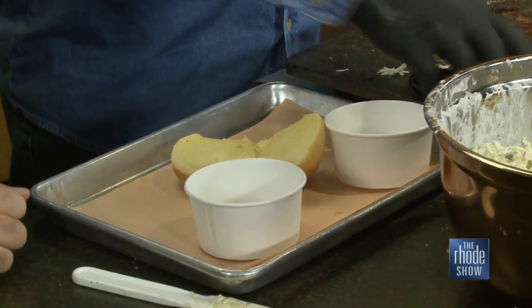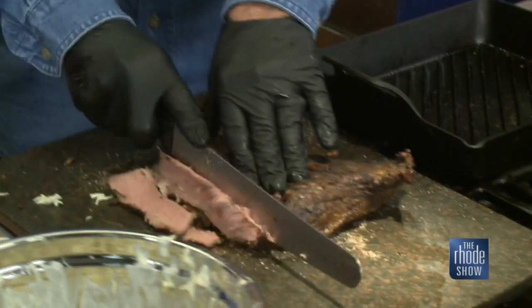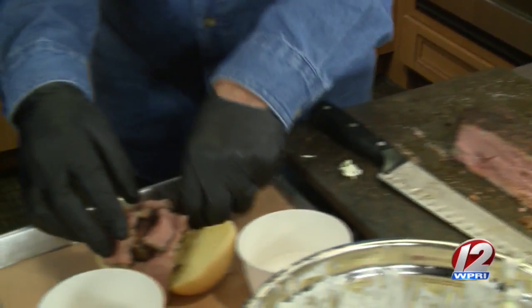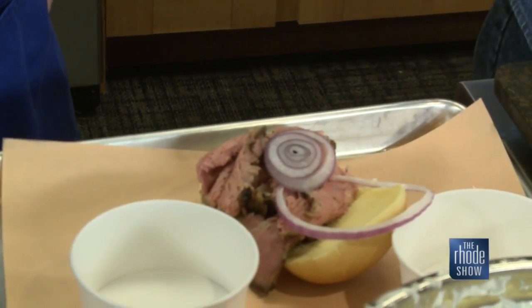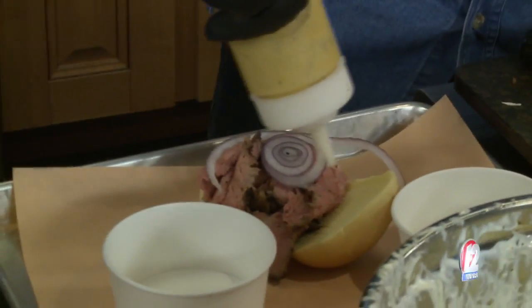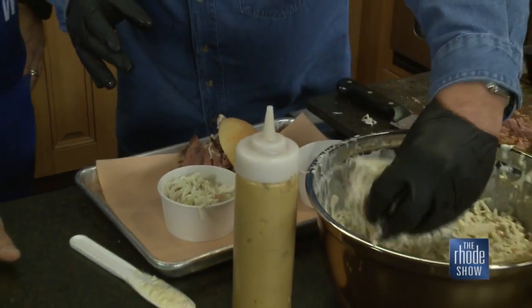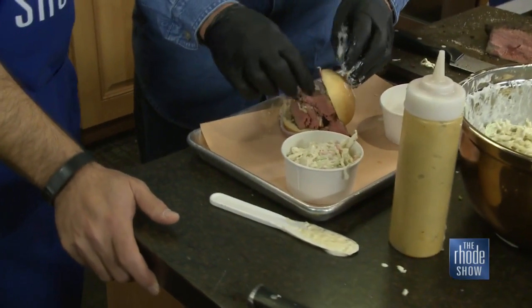They won't even make you a sandwich, but in this case I'm going to make you one. You want to cut it nice and thin. You don't heat this up on the pan — that's all it needs. You reach over and grab a little bit of red onion, and then we add a smoky horse rider sauce. You get the meat, the sauce, and that nice crunch from the onion. Then a little bit of slaw on that. It's all about dressing it up with great sides.